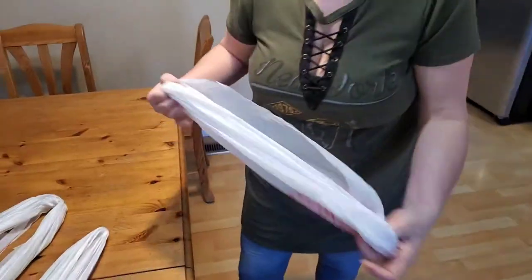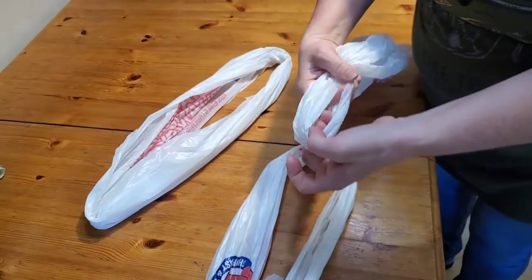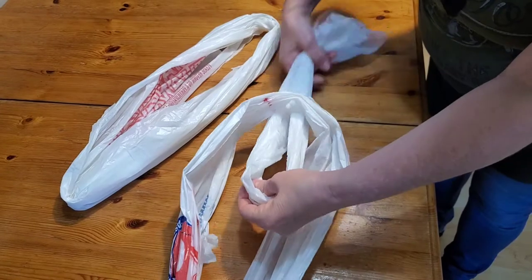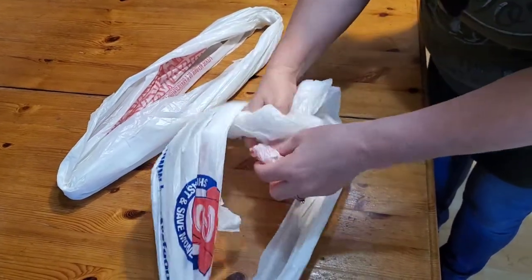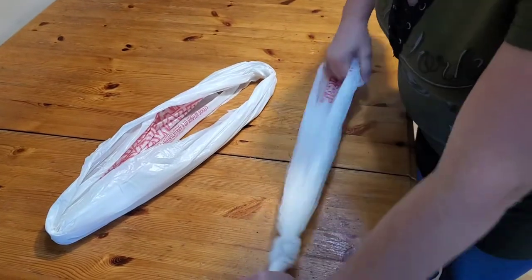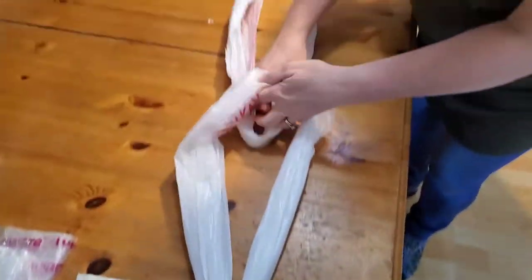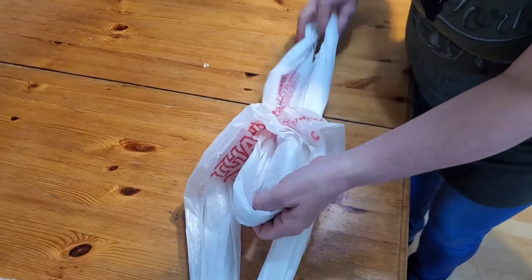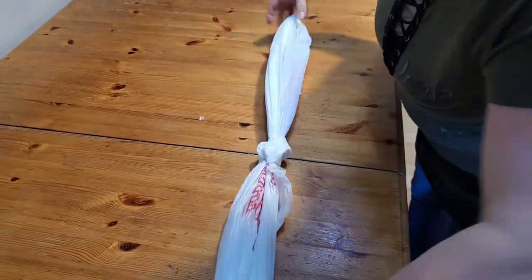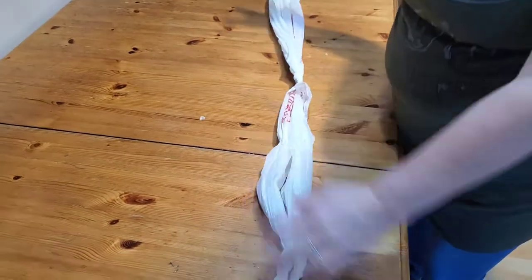So for this rug, I'm going to be using an Amish knot rug technique. So we're going to be looping three loops together to begin with. And here we go. So to put them together, take the loop through the one, bring its tail through itself, and then pull it tight, creating a chain. And again, put it through and come through itself and pull it tight. There we go.